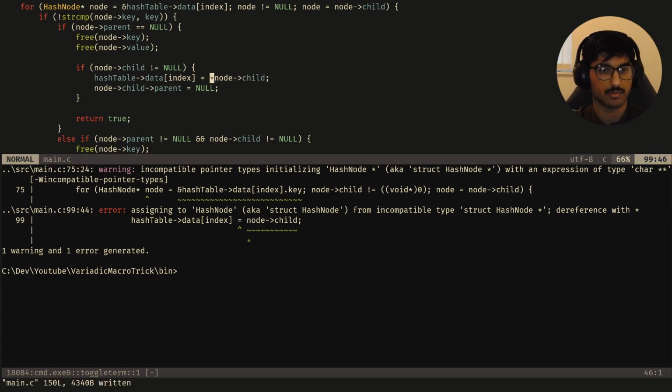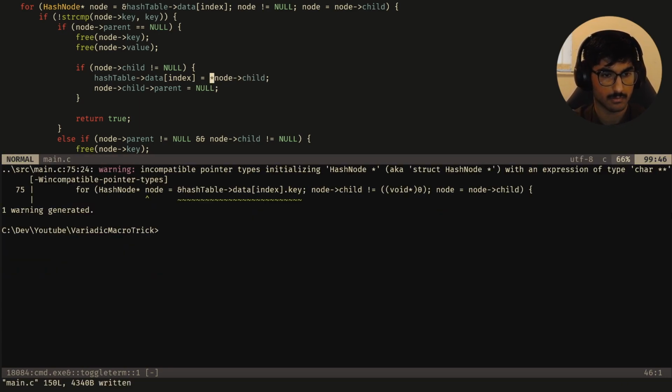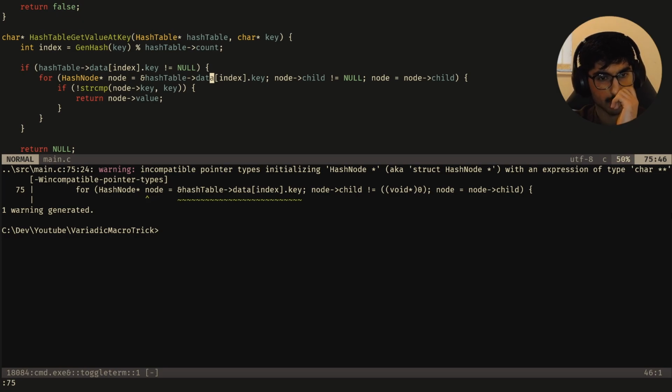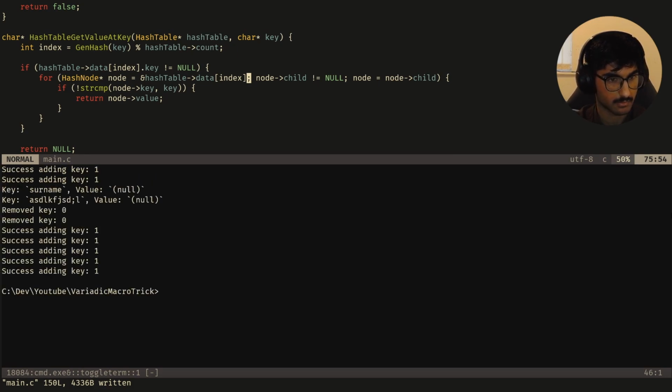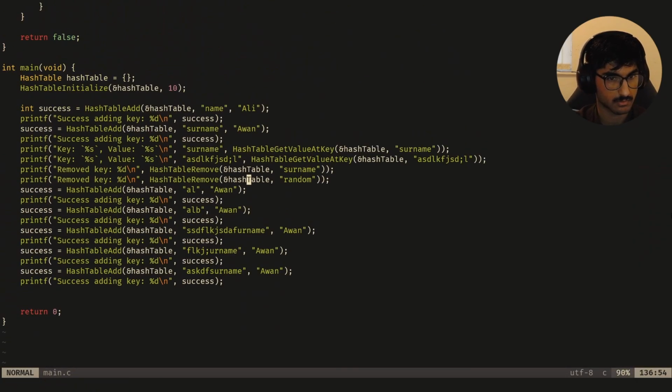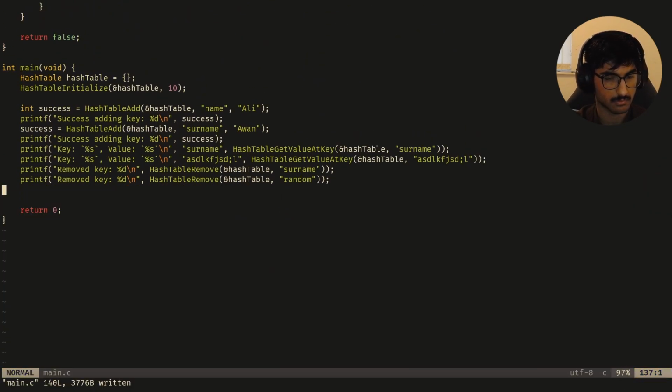Okay, so we have to make it point to that address. We're not referencing the key, we have to reference the node itself. That was a typo. If I run it, it seems to have been working. Let's see. I just removed this extra code.